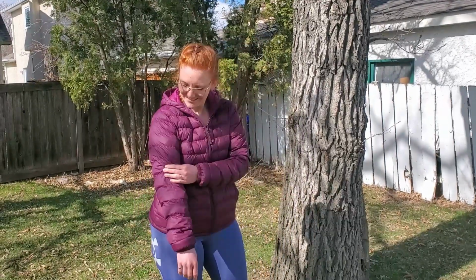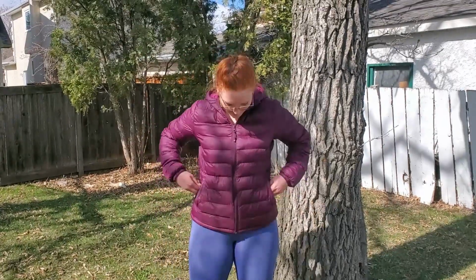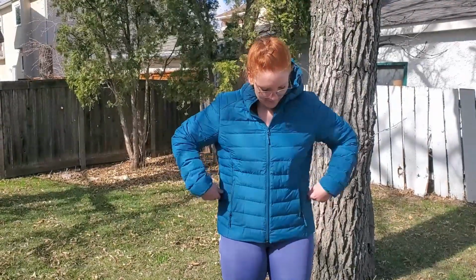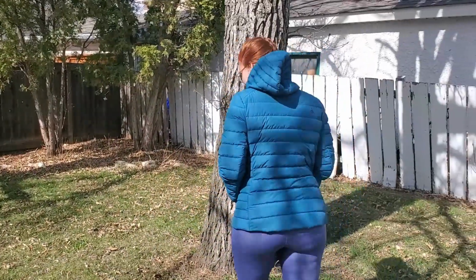Next up, Rosalind bought a new puffy jacket. So her old puffy jacket was slowly deflating and has clumped together to the point where the upper arms no longer have any insulation in them and don't hold in any warmth. Rosalind bought the Woods Bricket Down puffy to replace her old jacket and has been enjoying it. This is still more of a budget option, but it has some fairly good sewing in it and it looks like it's going to be able to hold the fill in place better, and that'll hopefully avoid the clumped together spots and the thinness in the upper arms.